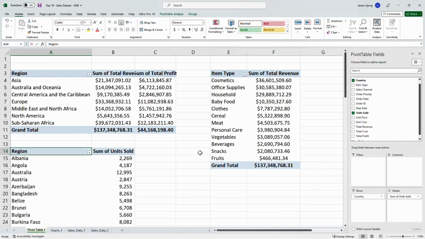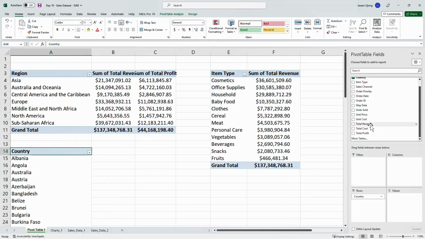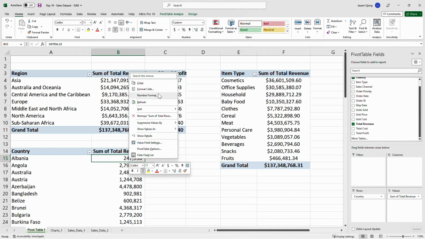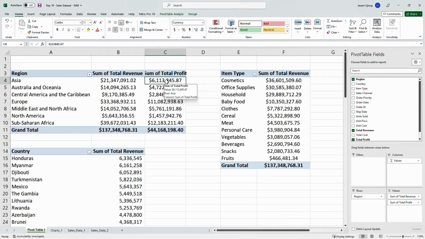So I've called this country, and okay, maybe total revenue again. Yeah, that works. Total revenue per country. Maybe we sort it from largest to smallest.